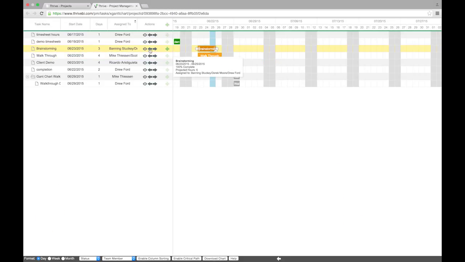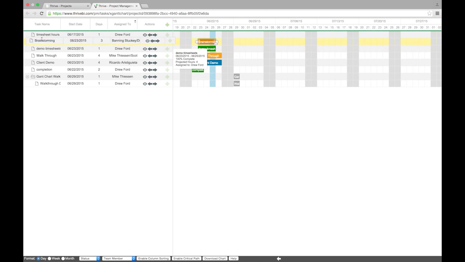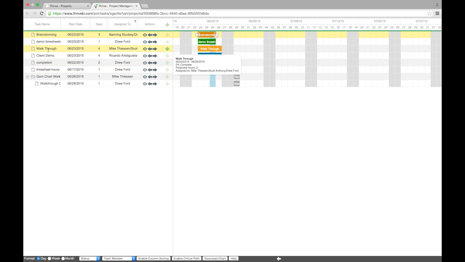We can also go ahead and add a subtask this way. So if we hit this, you're going to see that this moves brainstorming into the demo timesheets menu. If I want to remove that as a subtask, all I have to do is put that back. And if I wanted to say, okay, this is actually going to be up here, this is going to be task number 1, I can move those around, move this down here, and then move this here. So we can move these as we need to and as we see fit.